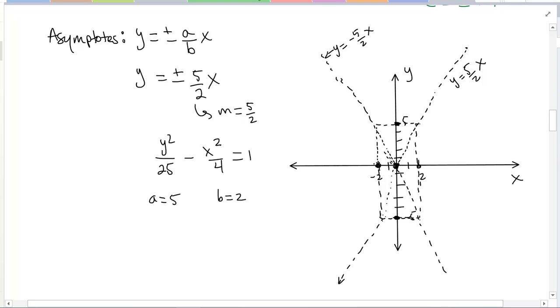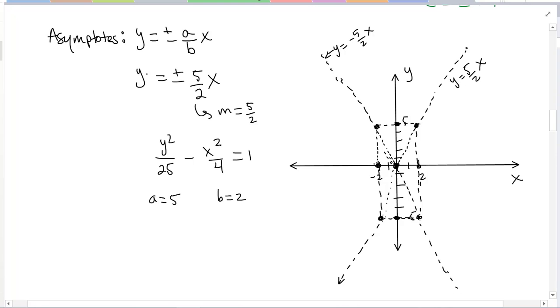So from 0, 0, I'm going to go rise. You go up 5 and over 2, so that puts you at that corner. Or you can go down 5 and over 2, so that puts you at that corner, and then you draw the line. For the other one, n equals -5/2, you go down 5 and over to the right 2, or you go up 5 and over to the left 2, and that gives you the other one. So you can still do it just based on the slope. You don't have to necessarily draw the box, but the box helps guide them.